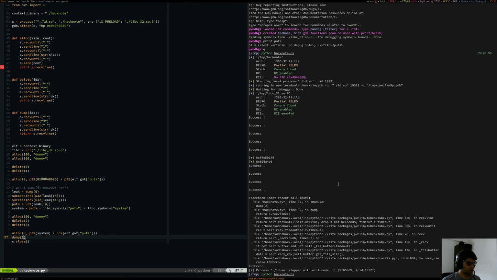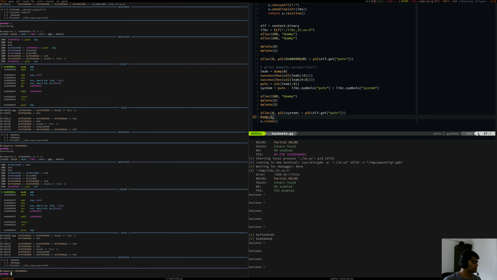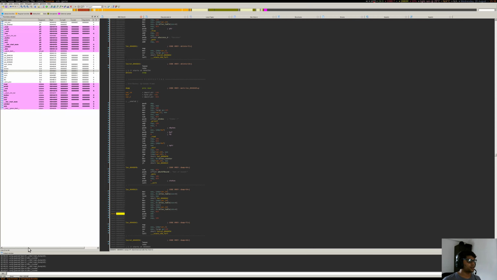Let's do dump in that case. First hit, second hit. Let's look at the heap. Suppose this is the heap. This is the heap. Can verify it from the entries.